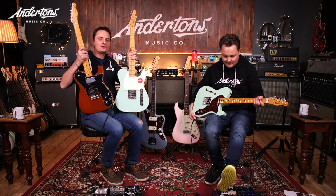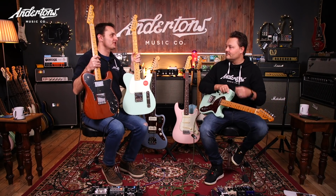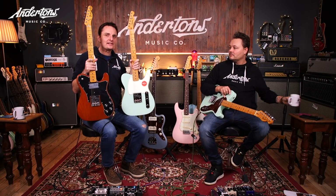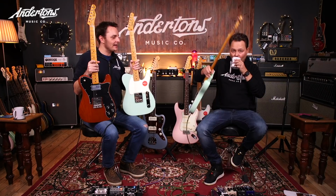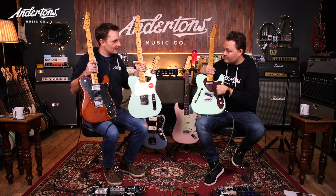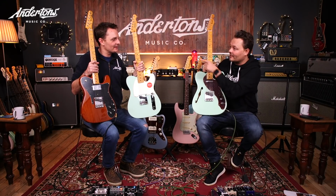Just going to have a quick YouTube vote here. I don't even know if we can do votes in the actual cards. Whatever, yeah, I think we can do a vote on the vote thing. Anyway, coolest scratch plate ever on a Telecaster. I think the thin line wins, don't you? I think the thin line nailed the pickguard.